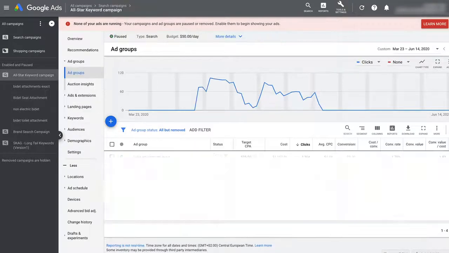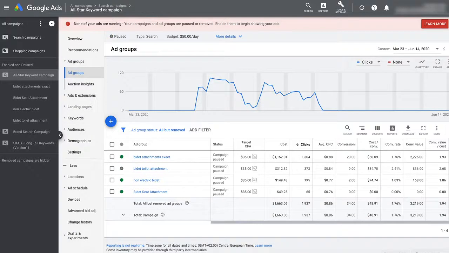So let's keep going. That's interesting though. And if we look at non-electric bidet, so once again, I'll reiterate, there's a lot I think left to do in this account. And look, if you can take this process of exactly what I'm explaining, exactly what this person is doing, and apply it to a different product with lower competition, you'll have such an easier time seeing traction. But regardless, I would definitely break these out more. And so that's my suggestion.